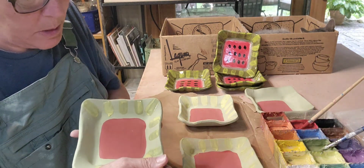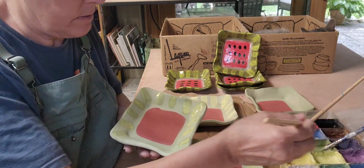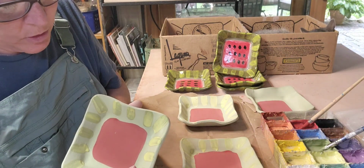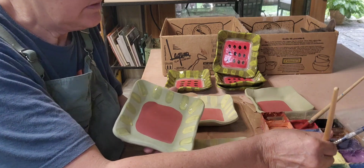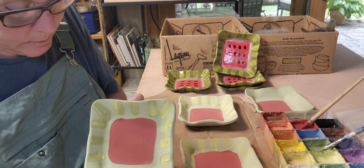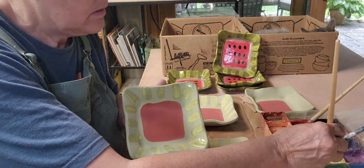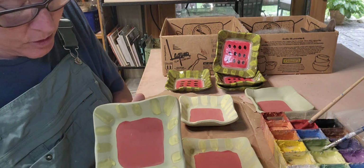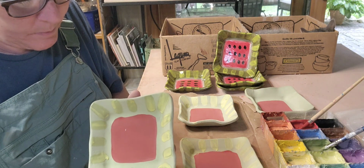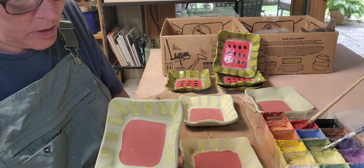Underglazes are so much fun because it's kind of instant gratification. Whereas with a regular glaze, you might be painting something with a blue glaze and it might be gray or black or red, and so I think that's why I like underglazes so much. What you see is what you get.